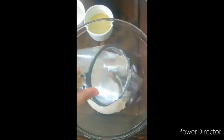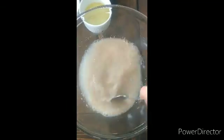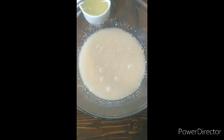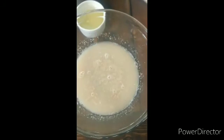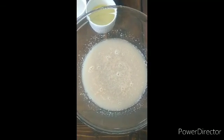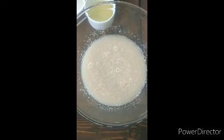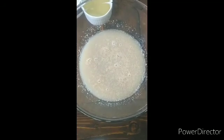Now you say, how do I know if my water is hot enough or too hot? This depends on the temperature of the water at your house, of course. But I turn my faucet all the way over to the left and wait till it heats up. And then, setting my timer, I let mine proof for 10 minutes. And you'll see what it looks like at the end. You should still be able to touch it. It's not going to burn you. Your water at your house might be hotter, so you need to kind of be careful. You don't want it to be too hot. I have never had a problem doing this. I've also never taken the temperature of my water to see if it's too hot. And I've always had great success.